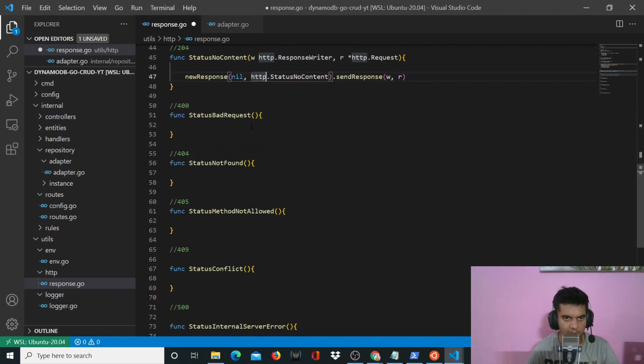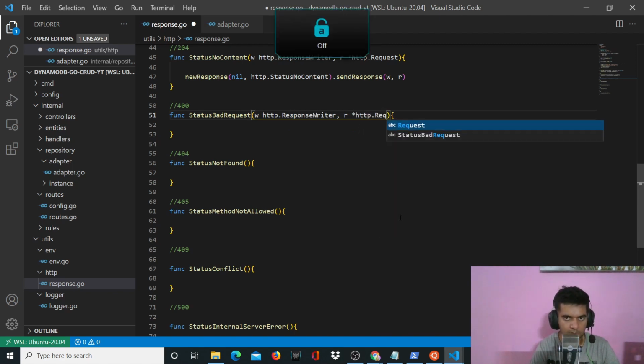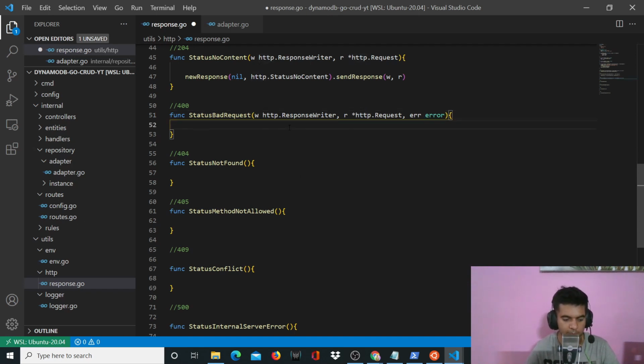Then we'll send status bad request, which will be W http.ResponseWriter, comma R *http.Request, comma error, which is of type error. Okay, so in the bad request, to get data, you'll say map string interface.